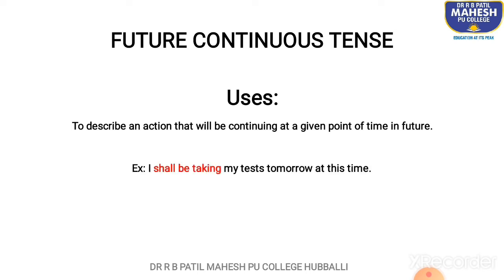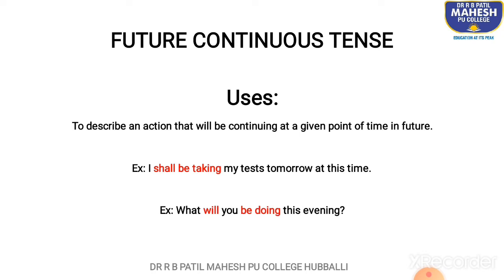Examples will clarify the use to you. I shall be taking my tests tomorrow at this time. So we are talking about a particular action which will be continuing at that particular time in the future. I shall be taking. So future continuous tense has shall or will plus be and the present participle. So that is how we frame these future continuous tense sentences.